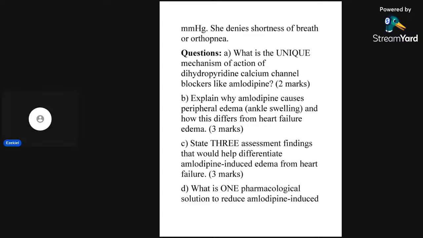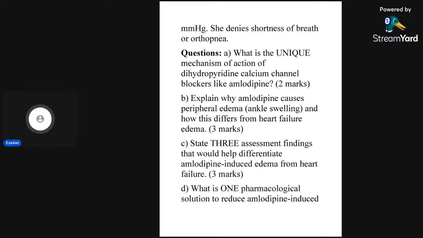Listen. Calcium channel blockers can be classified as both vasodilators and as reducers of contraction. That is, they can reduce contraction of the heart, but they can also widen the vessels. I told you those are two ways with which we can control conditions of the heart. We can make the heart stop working as much as it used to, by reducing contraction, or we can widen the veins and arteries so that more blood stays in them and the workload of the heart is reduced. Calcium channel blockers are a very unique class of drug in the sense that they can fit both of these aspects of cardiovascular drugs.